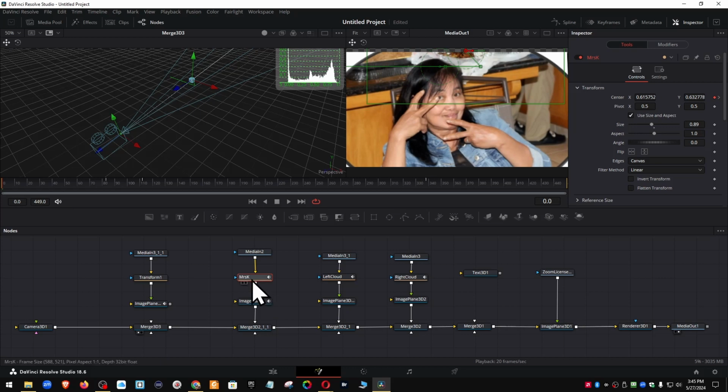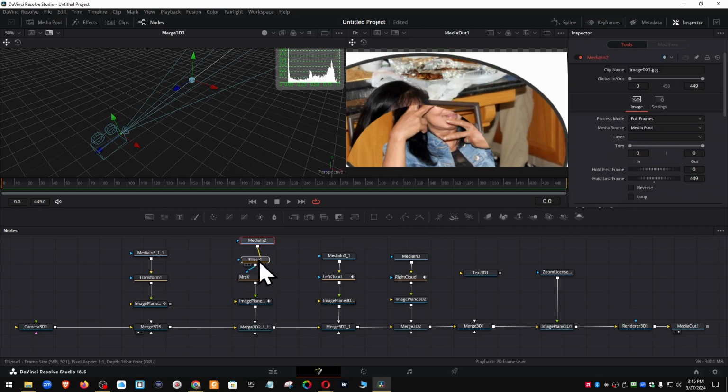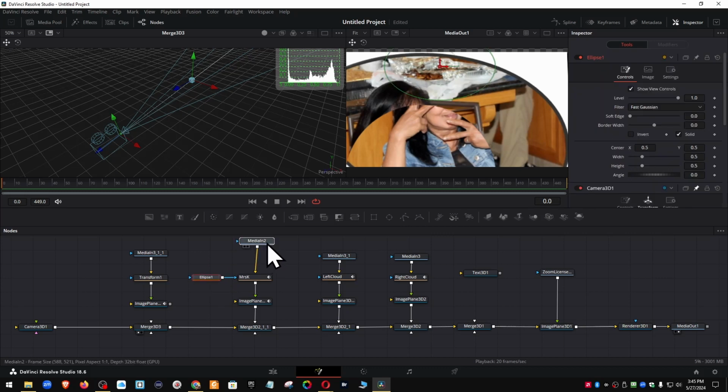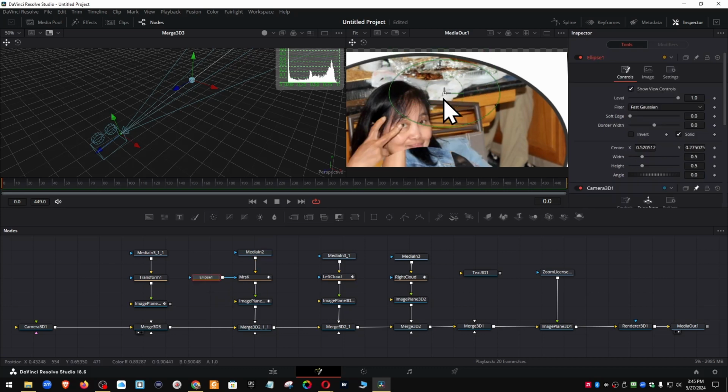Can I mask this out while I'm here? While Mrs. K is highlighted, if I click on a mask, I want the mask to be over there so I can deal with the mask. I'm going to bring this back down here. Click on the mask. Can I mask out Mrs. K? It looks like I may be able to do what I'm attempting to do. I do not know. Let's go with that.